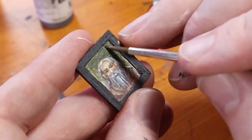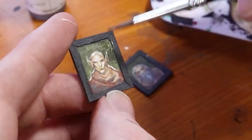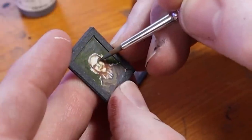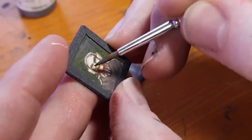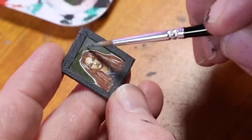Another favorite part of my dungeon were the miniature fantasy portraits that I did. As some of you may know, I have roots in the fine arts, and I tend to get to the point that I crave doing a painting. And these little portraits really helped satiate that craving.